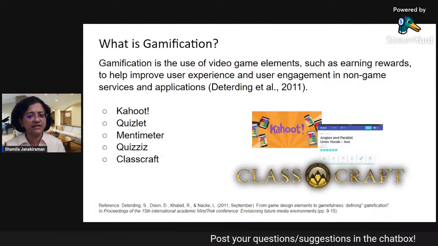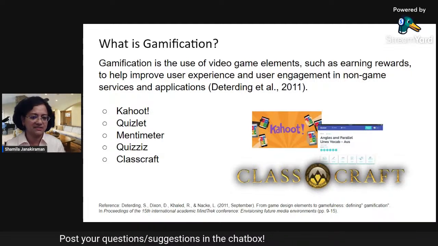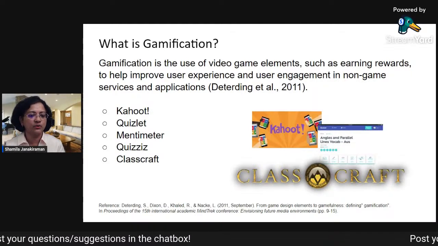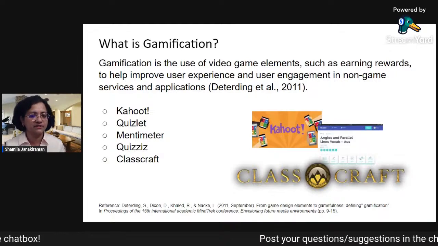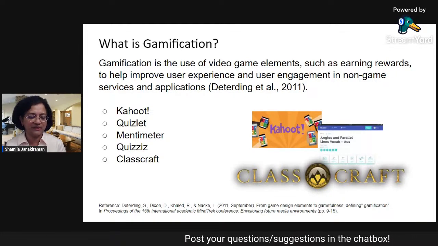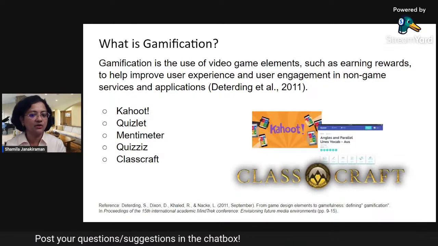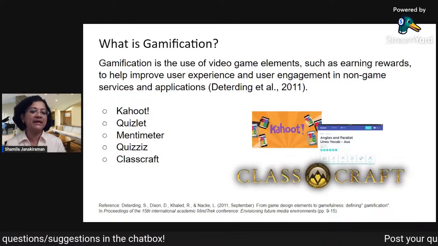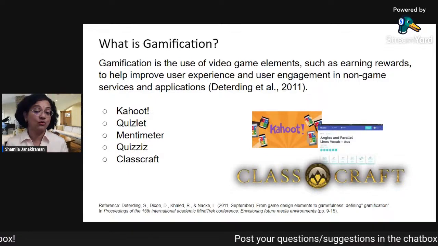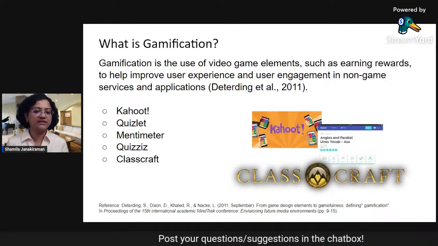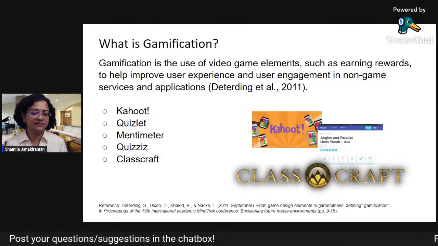Next, I use it almost every week to test whether they remember what was taught in the previous class. Because usually we have classes only once a week. So I would like my students to remember what they learned in the previous week's class when they come to the next week's class. So that is one purpose. And sometimes I use it during the course to make sure that they were paying attention to me. So I don't want them to sleep off, right? They know that I'm going to have a Kahoot. So that actually encourages them to listen to what I'm saying in the class so that they can answer well in the Kahoot.